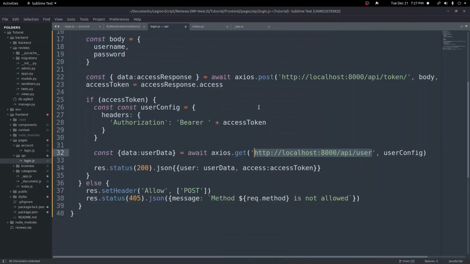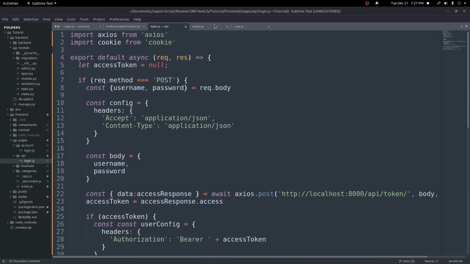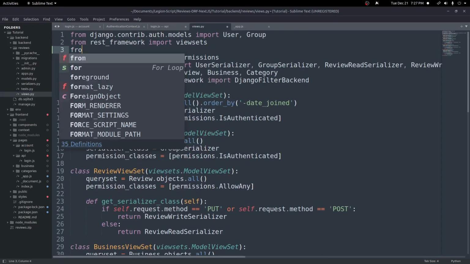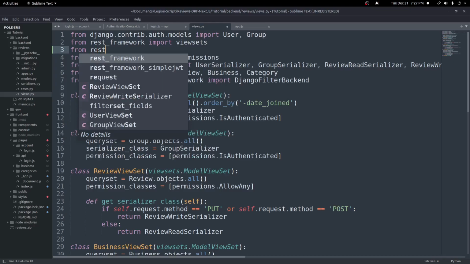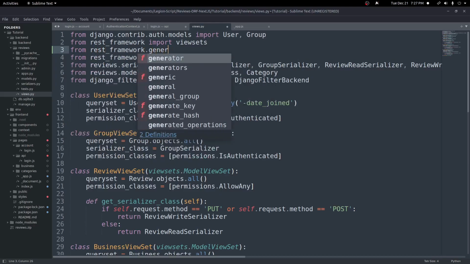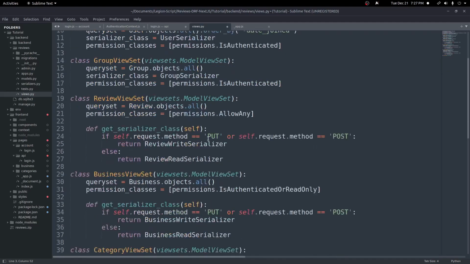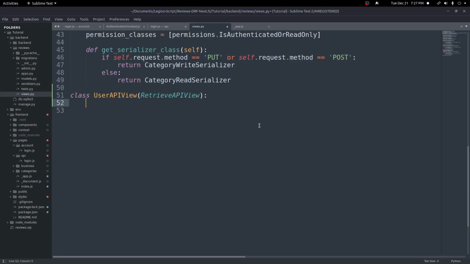Okay, so now we have that. We need to go ahead and import it. So up at the top of our views, below the view sets, I'm going to go ahead and import from rest_framework.generics import RetrieveAPIView. Now inside this view, what we want to do is first set the permission classes and the serializer class.